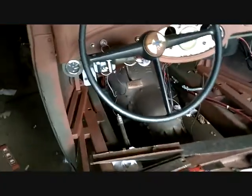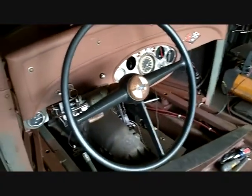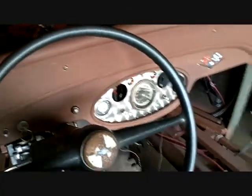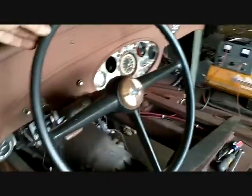But I found this one on eBay. And this one came out of Holly, New York. Older gentleman stripping down a car. I don't even know if he's an old guy. It could be a young kid. But it's got the thick, heavy horizontal bar and a single vertical bar like an old bomber airplane. But man, that's so huge. We can turn the wheels.